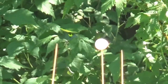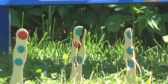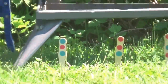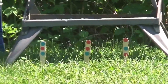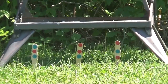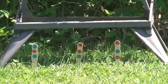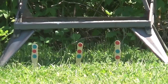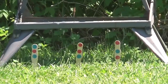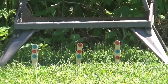Okay, now time to refocus the camera, and our final targets. Okay, I gotta zoom out a little bit because they're spread apart. I'm gonna be shooting these wavy sticks down underneath the bench, and they were from Dollarama as well, with bingo daubers. And let's see how they fare against the mighty QB.